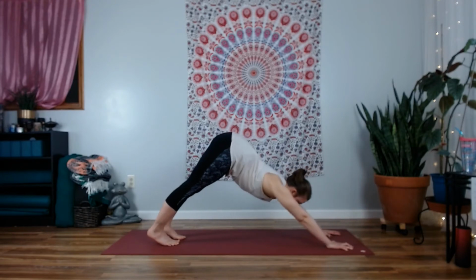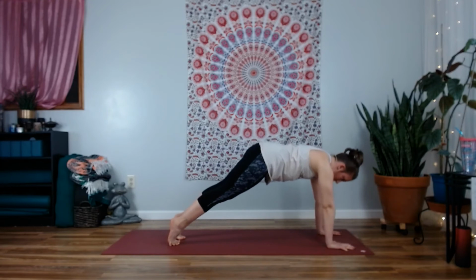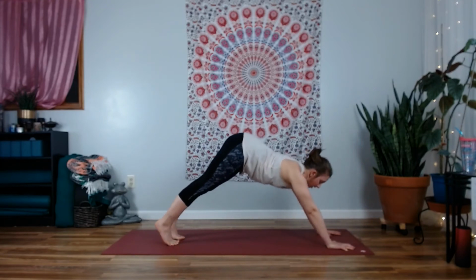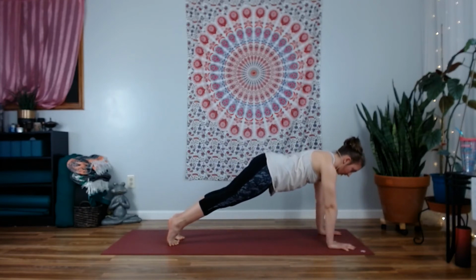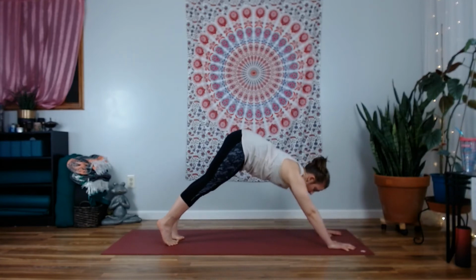So taking it back, downward facing dog. And then engaging the core and bringing it forward into plank. Exhale, sailing the hips back, pressing the heels down. Inhale, coming forward, engaging the core, and pressing up through the hands. Exhale.